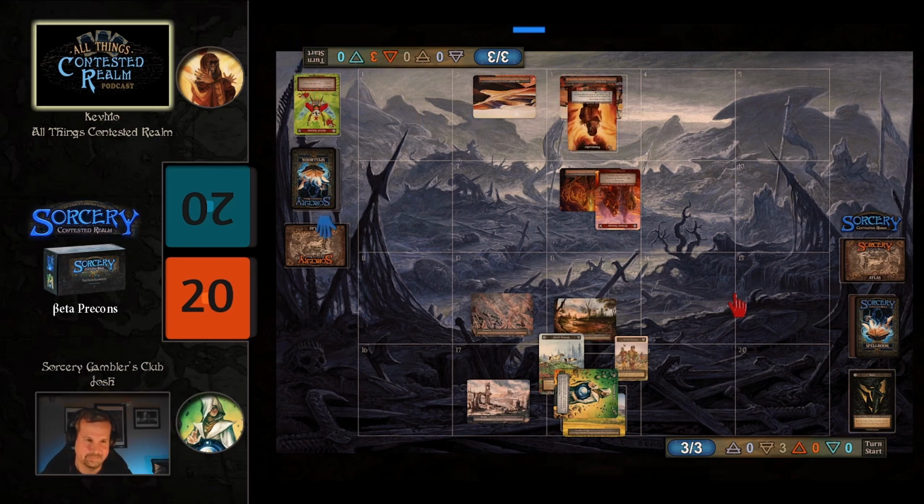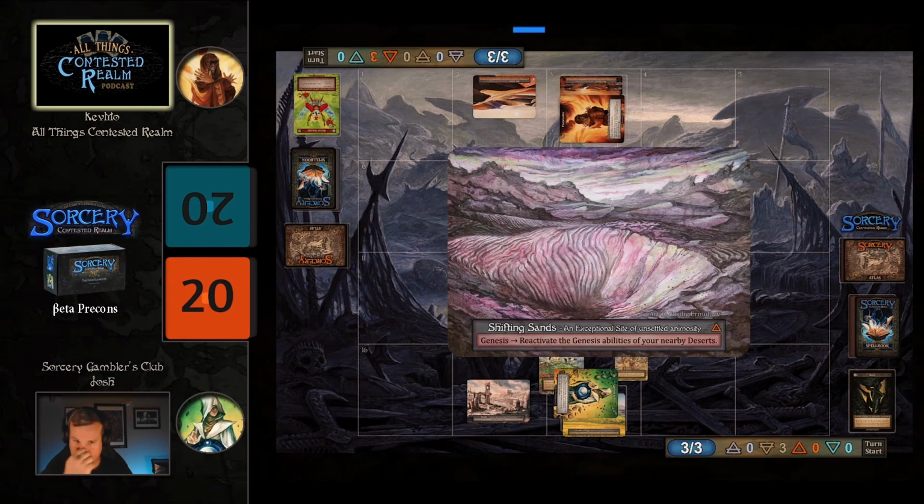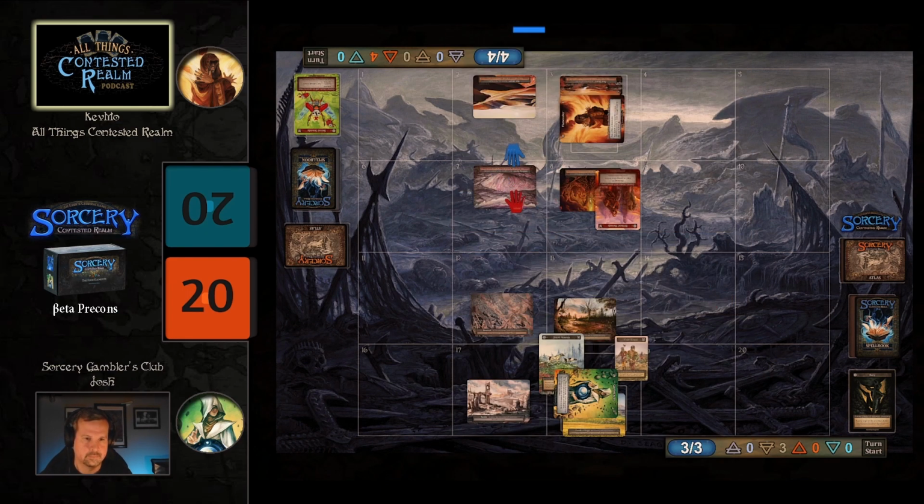Okay. I'm gonna go ahead and draw a site. Let's go ahead and tap. Let's go ahead and add this here. Shifting Sands. The desert's triggered. I'm just gonna target. Let them fizzle. He has movement +1, so I think I'm actually going to tap to move him here and attack you for 2.